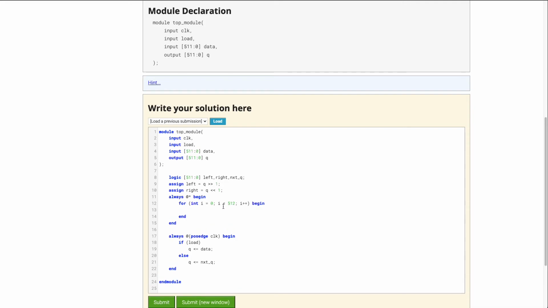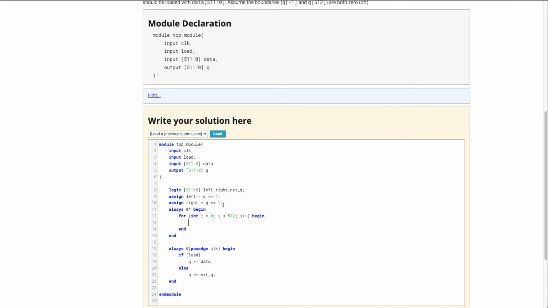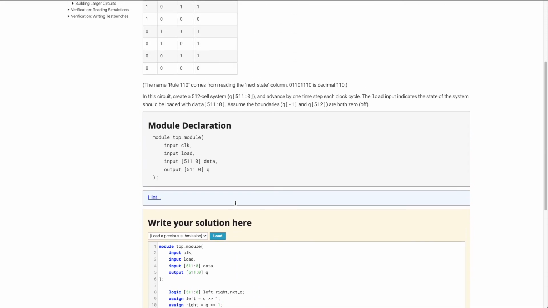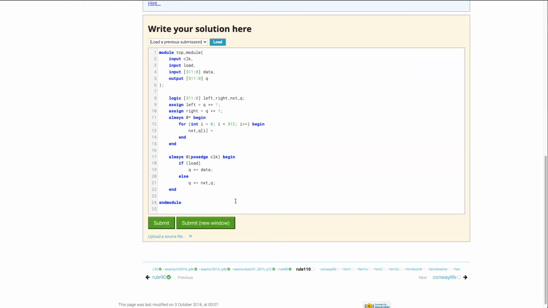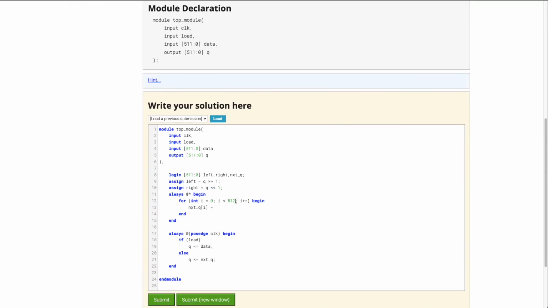So 0 to 511, and then next Q of I is just going to be... and Q is center, right?